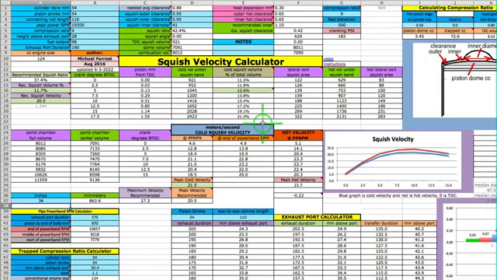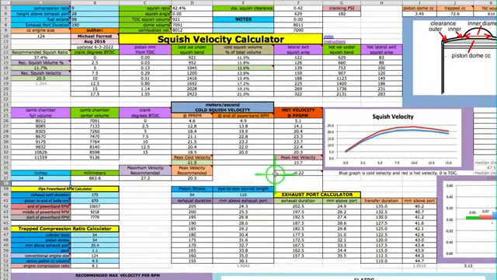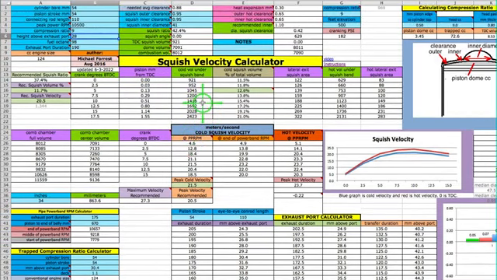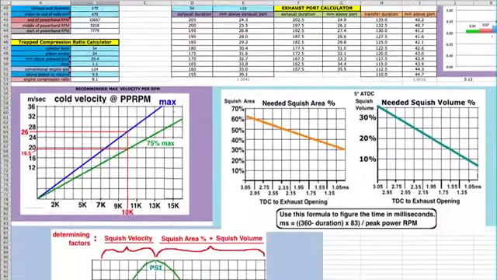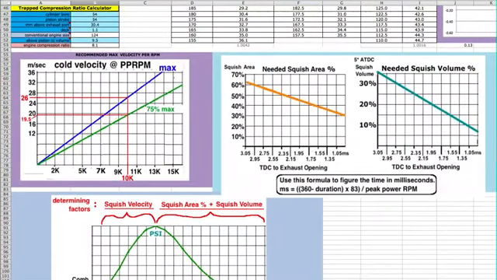Also, if you don't want to take the engine apart and you know what the exhaust duration is, you can enter in the stroke and the Conrod length here and get an estimate from the exhaust duration, what the millimeters above the exhaust port is, to enter right here. So yeah, that's it for now.